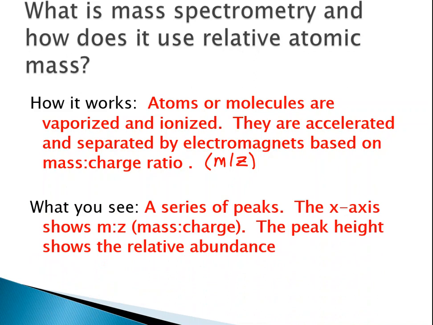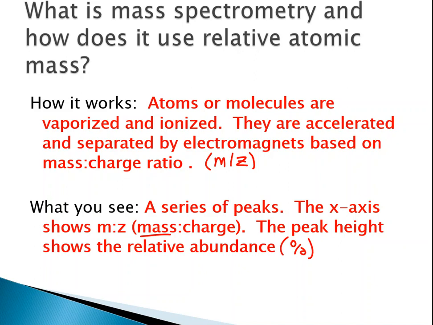Now, everything gets what's known as a unipositive charge. So all of the fragments have the same charge. So essentially what you're seeing on the x-axis is just the mass of each component. The height of the peak will show the relative abundance. So basically these things are separated by their masses. Each atom or molecule hits a detector. The more times it hits the detector, boop, boop, boop, the higher the peak will show in the spectrum. So relative abundance will show us the percentage of each component.